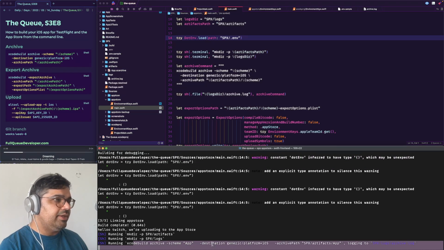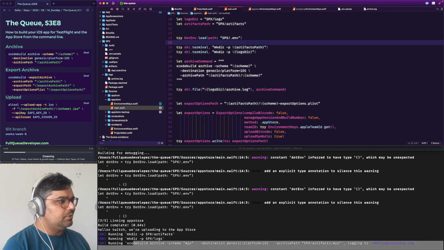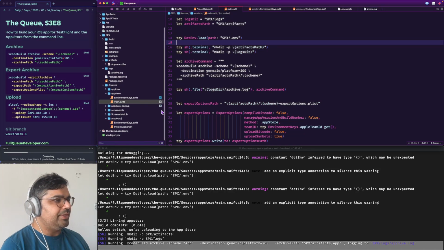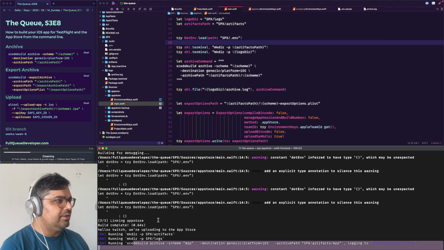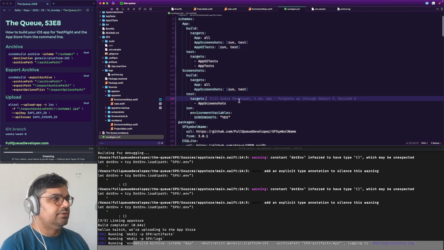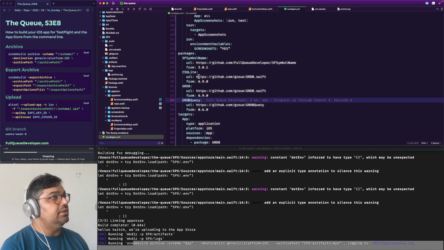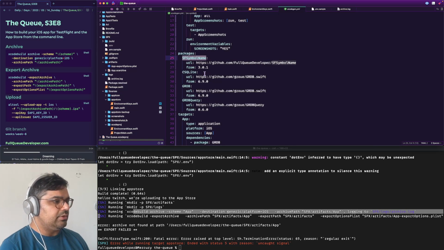Yeah, so we're running the archive again, which is a little bit slow today. I'm not sure if it's because the computer is doing so much, or like why would this app that we've been only working on for 8 episodes be a long build yet? Not really sure. We have just the SQLite wrapper and the SF symbols wrapper. So I'm not sure why it's really slow right now.